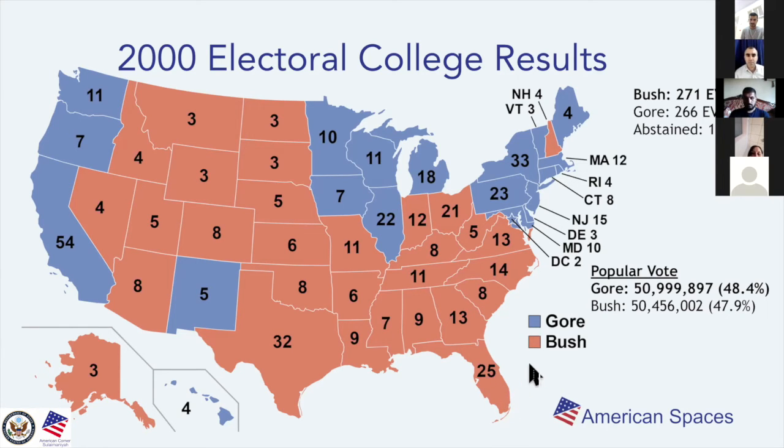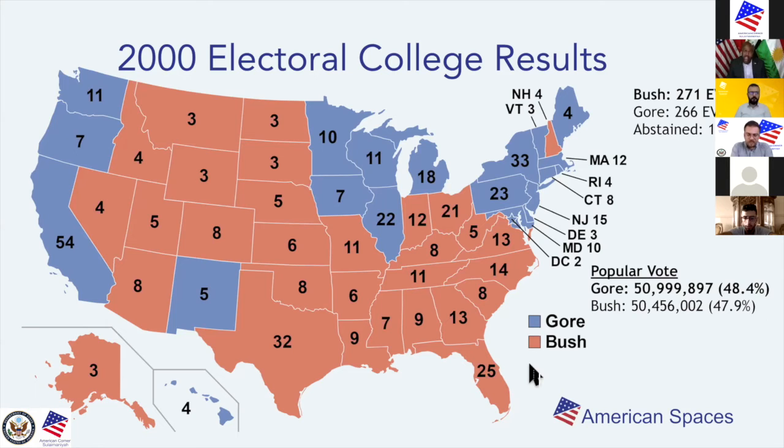And the Supreme Court jumped in and stopped the recount there. And George Bush narrowly won the state by, I think it was less than 400 votes. I want to say it was 327, but a very, very narrow margin in the state of Florida gave George Bush the presidency in 2000. And it's also interesting, you can see how close this is.